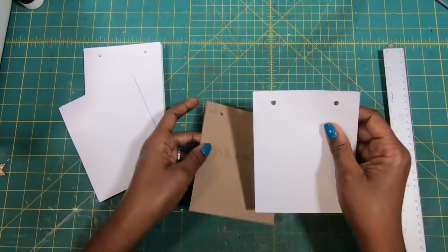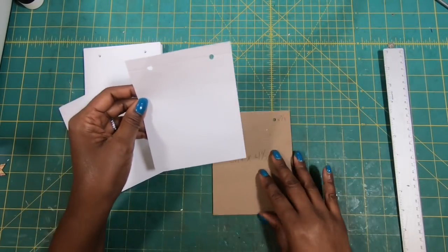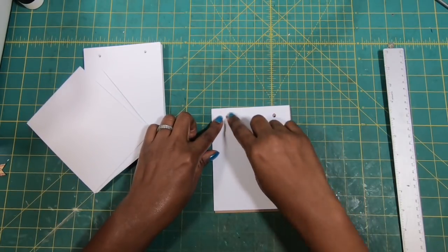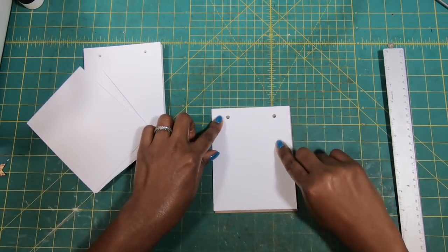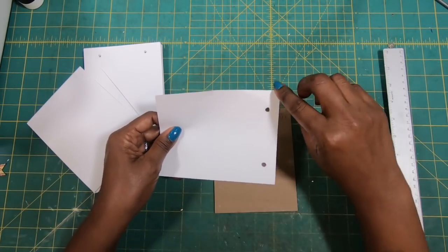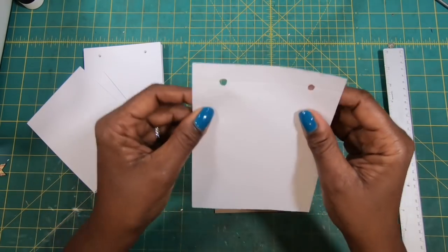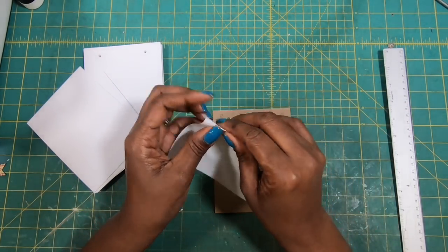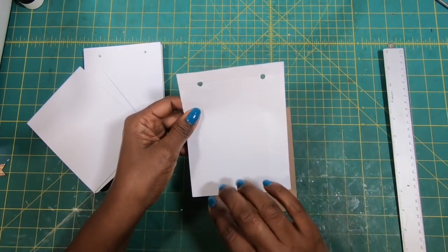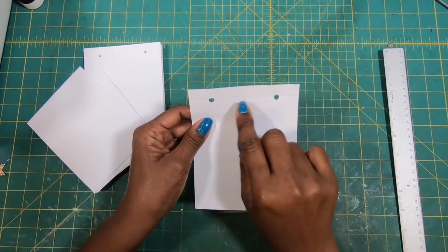Okay, guys, so the first thing that I want to do is show you how I created my template for my paper. So the first thing that I did was I took a piece of the paper that measures 5 3/4 by 4 1/2, and I put it in my scoreboard. I scored at 7/8 of an inch on both sides. Then I put it back in the scoreboard this way, and I came in at 3/4 of an inch. So basically what I did, I don't know if you guys can see my folds here, but I made scores this way and this way. And then where they intersected, that is where I punched my 2 holes.